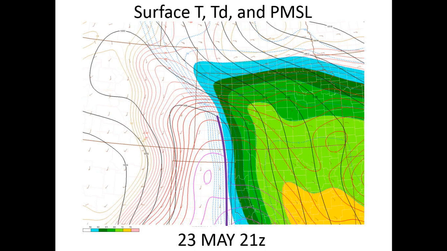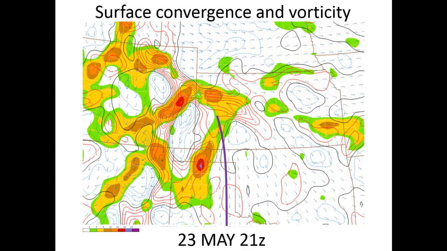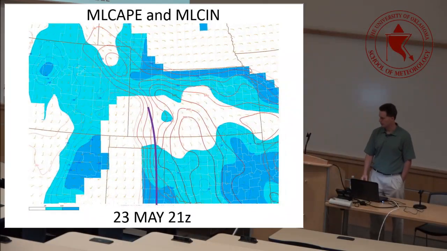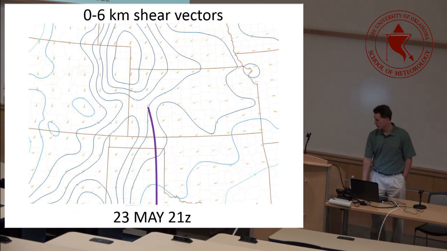In this case, it's a somewhat ill-defined dry line. The trough is relatively weak. The winds you can see from the wind barbs, if you pick those out, are largely out of the south on both sides of the boundary. You would suspect that the convergence would be weak. And indeed it is. We see the vorticity field, but the convergence is, other than the boundary intersection up toward I-70, relatively diffuse along the dry line. Moderately to strongly unstable, relatively uncapped over most of Kansas, so it shouldn't be too hard to initiate storms.